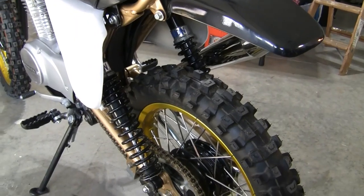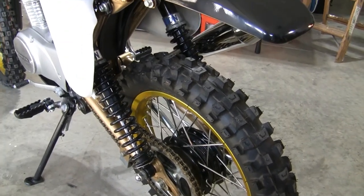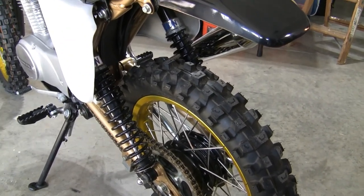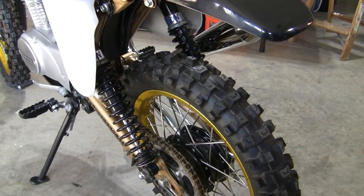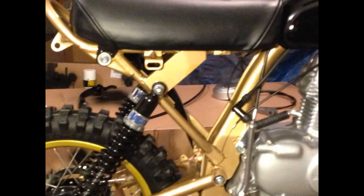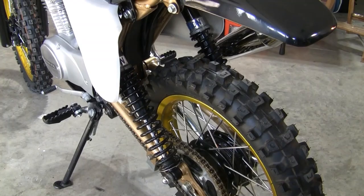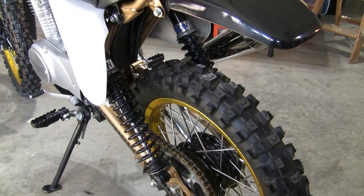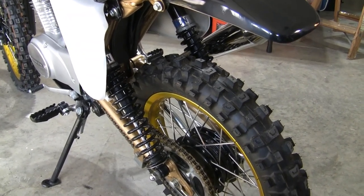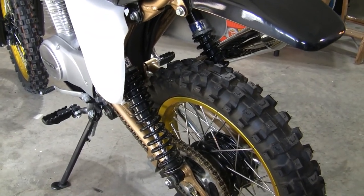I tried to get in here so you can see these rear shocks. These are Hagen brand shocks from the UK but they were imported to the US — this is the company that apparently bought the Gerling brand. So you could say it's a new period-correct shock. You really can't see behind the plates but I've got a picture. You can see it's very similar to turtle suspension. I did this exactly the way my dad did the lay-down shocks on my old YZ80B. It gives it a little more travel but definitely gave it the racing look I was looking for.